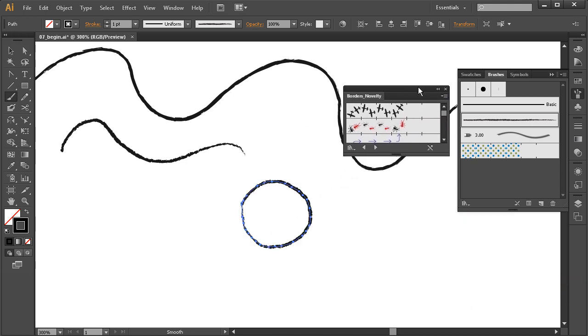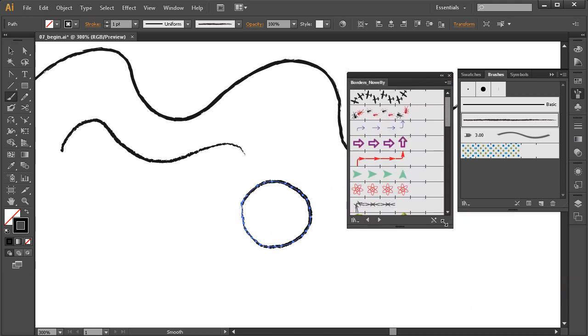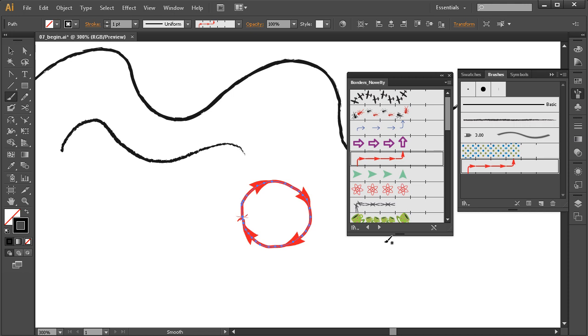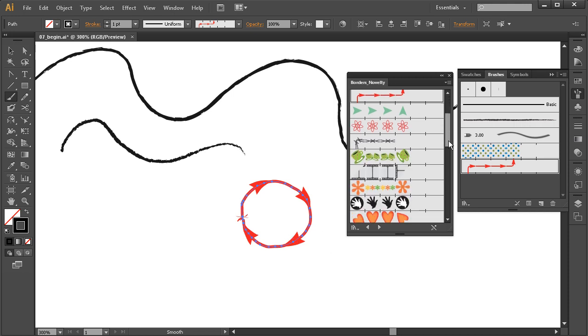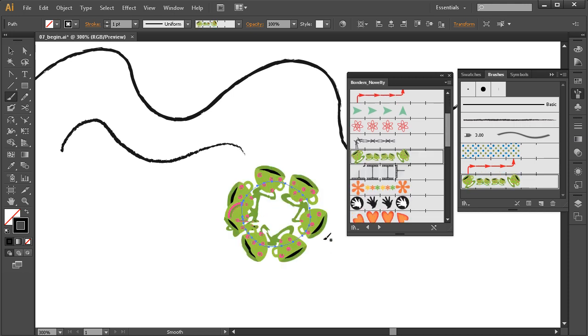You'll see another panel opens up here. We'll just stretch that down, and with this path selected, I can come in and maybe apply one of these decorative borders to it as well. So you can see there are a number of different types of strokes available to us through the brush panel. Feel free to play with those. The brush tool and the pencil tool are very similar in the way they feel, and really in the end result they give, being simply a freeform path.